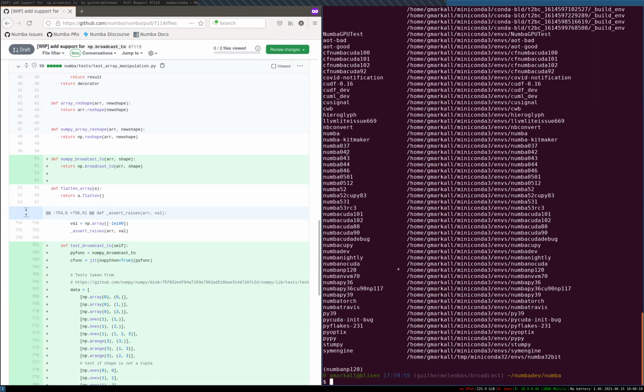What I would look for is, do all the tests appear to be the same? Because, for example, if any were omitted, that would imply that maybe it was missed by accident, or maybe it highlights that there's some limitation in the Numba implementation that ought to be documented.